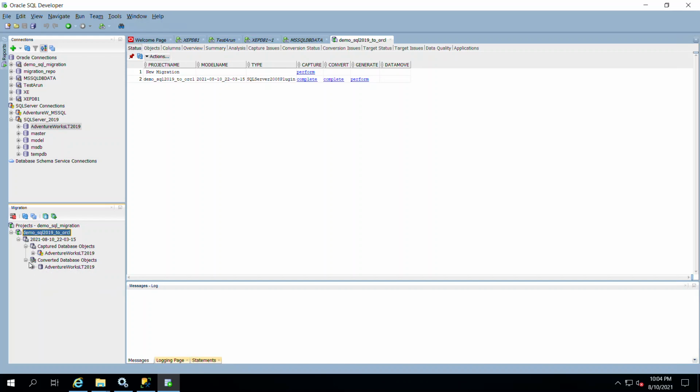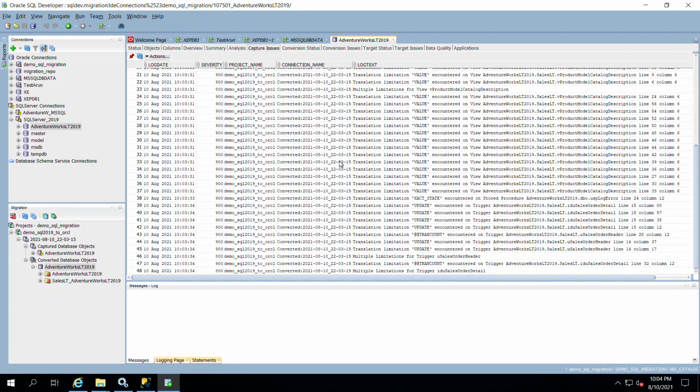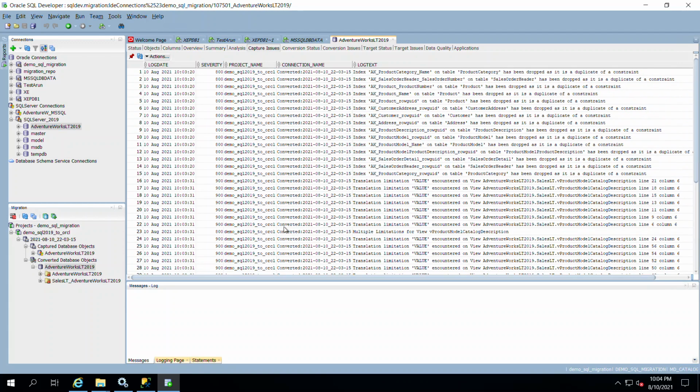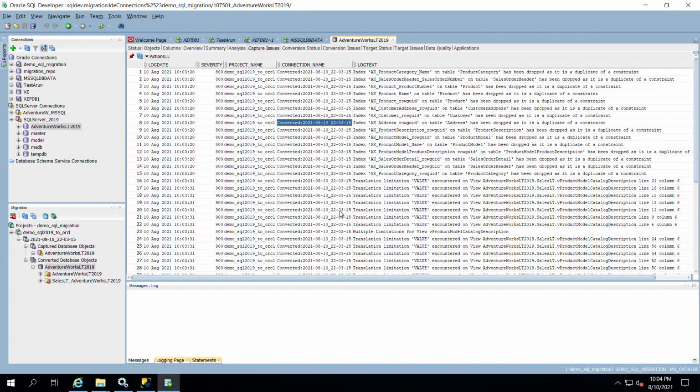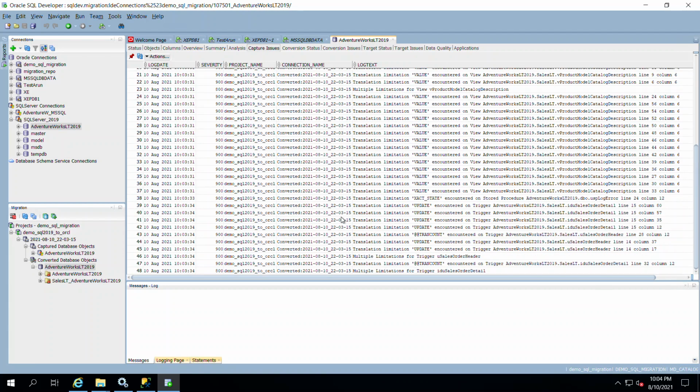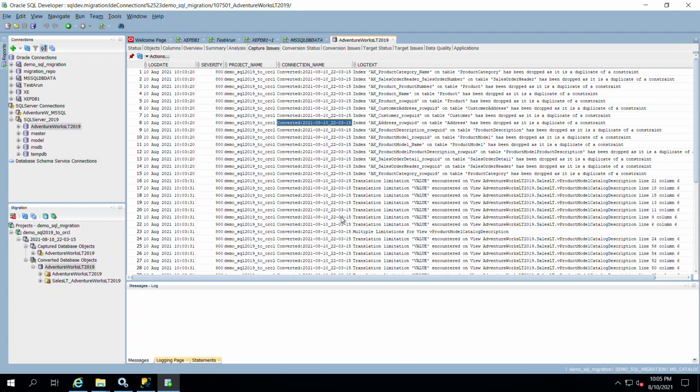What we are going to do is click here, and then you can browse through all of these, but the main objective of skipping the next steps of migrating the data was to ensure that whatever we have captured as part of this process is here, and we are paying attention to the issues in the conversion and capture steps. See, these are the issues which we have encountered. This is a sample database. Again, in a real world scenario, you would want to ensure that you see as few issues as possible, and try to translate and remediate or have a workaround for whatever you are going to see as part of the migration.